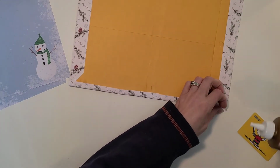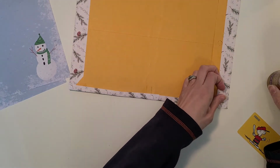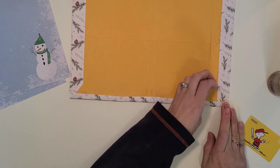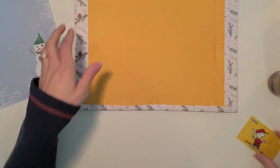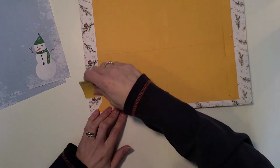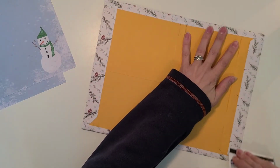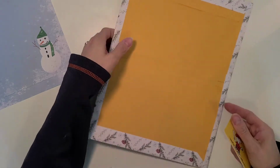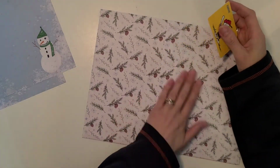So I've got to get these corners. I'm going to pay attention because that's how it's going to sit, especially on these ones. I'm not going to add those nice little corner plates on the edges. So I'm just going to go over this one more time, make sure that it's all nice and glued down. Everything's set and sealed, and it is still very wet, and I don't want it to pop off, especially this page.